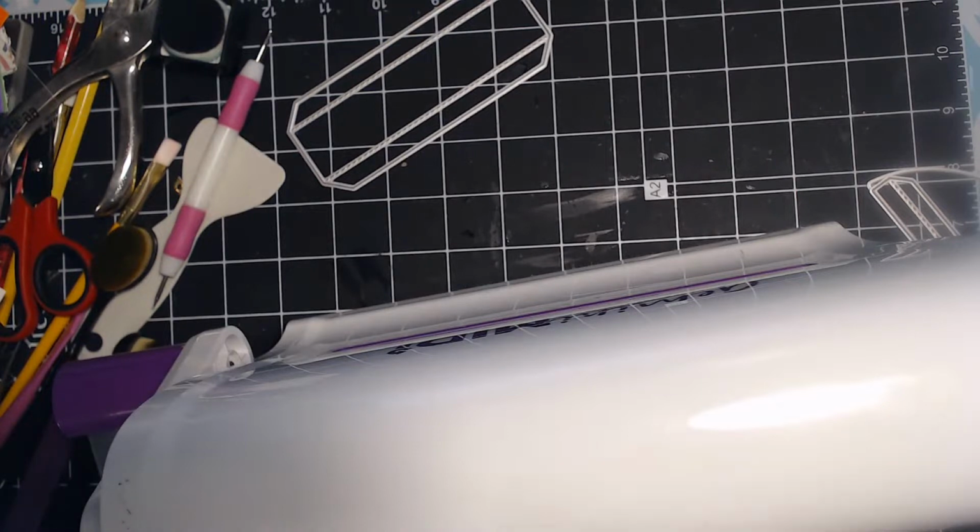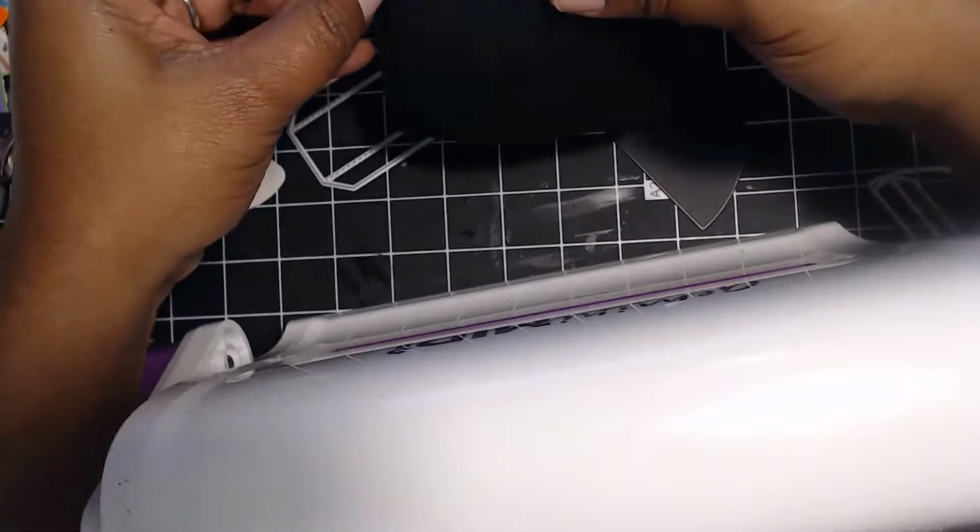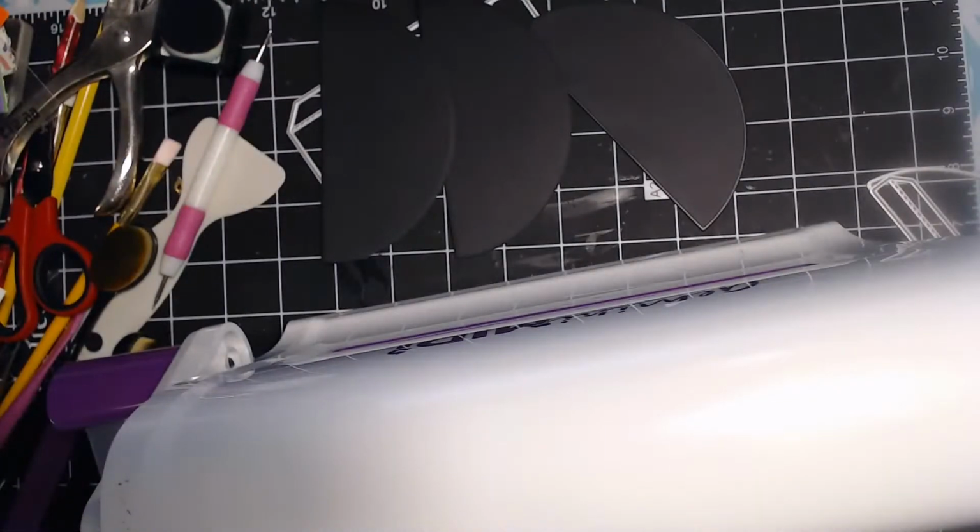All right, so I just did something I shouldn't have done, but that's okay. We got one. Oh no, no, no. We need a two, three. So I should have ran it twice, but that's okay. Three, four. So we're gonna make our. I think we need one more set, and of course, one little thing didn't want to go through, so I'm gonna put it back in and run it through.